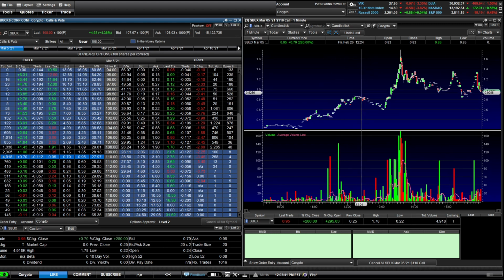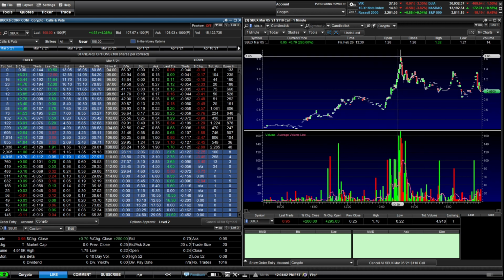Starbucks broke out of its range, so I'm going to be interested to see where it ends up next week, because I got a play on there that has been pretty much worthless, and now it's up a little over 20-30%. So I'm going to just be interested to see how that plays out, because I thought that play was going to expire worthless. Now it's looking like it might actually gain some value if Starbucks continues to go higher from this breakout.